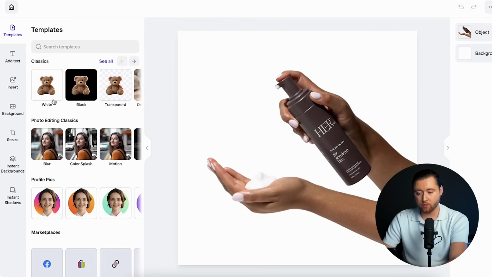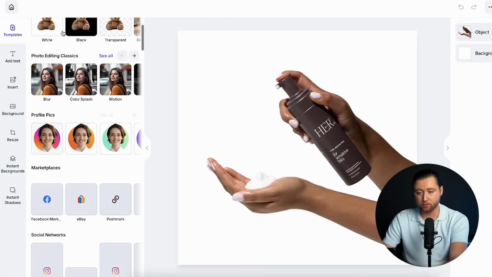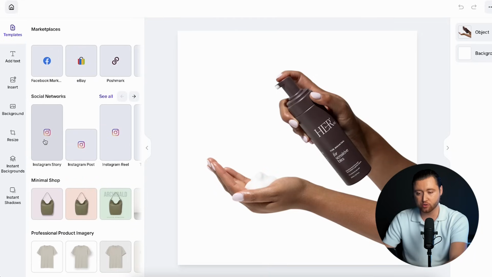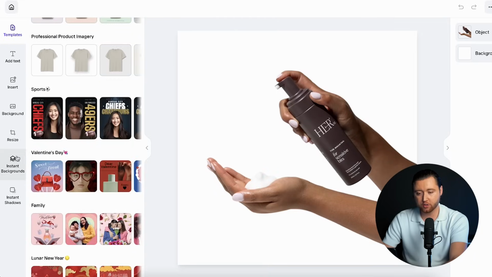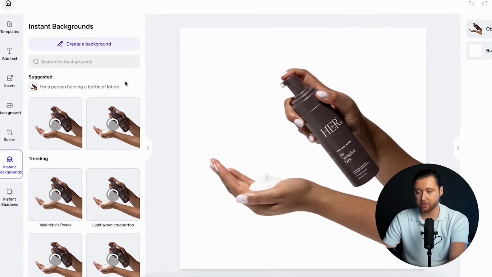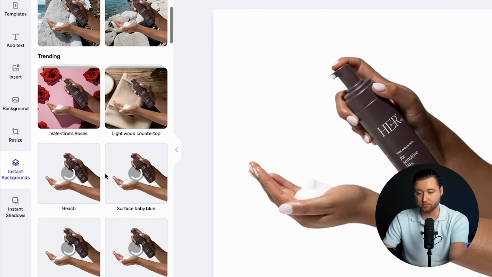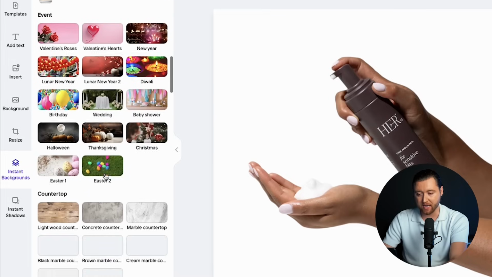And we have a wide variety of ways that we can leverage AI, whether we're just putting a simple colored background there or we're leveraging it in an Instagram story or post. And what I'm gonna do is go to Instant Backgrounds. And I'm gonna generate a photo where somebody might actually be using this product in a setting that they'd be applying it. And so this would be in a bathroom-based setting.